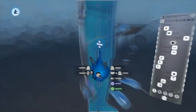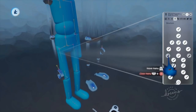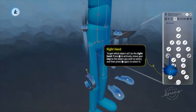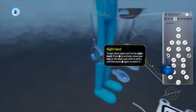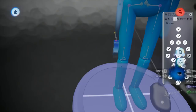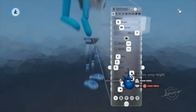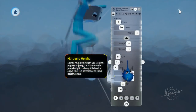So in order to fix this hand, go ahead and open up the puppet properties, go onto the body structure, and you can see it turn gray here instead of white. That's because it doesn't have a right hand right now, but we can go ahead and fix that by selecting it, and now it should animate properly. Yeah, it's going to sway with the arm a lot more.